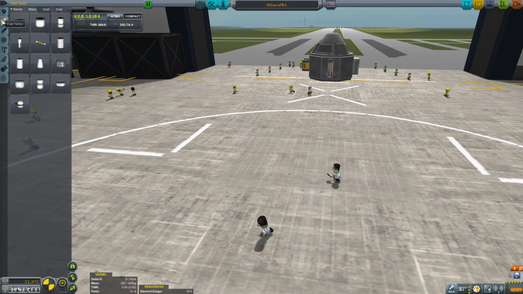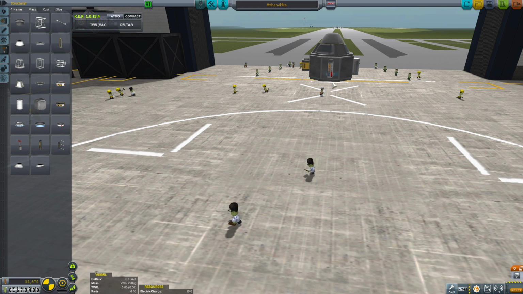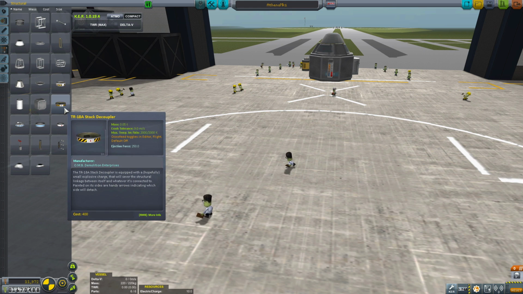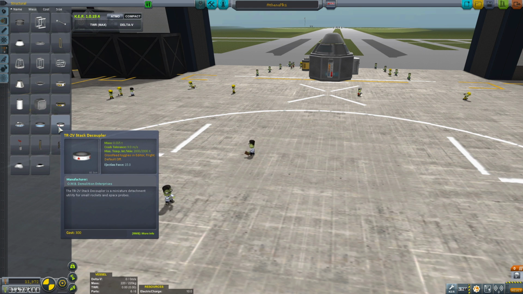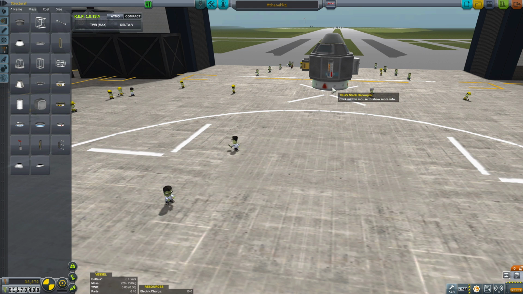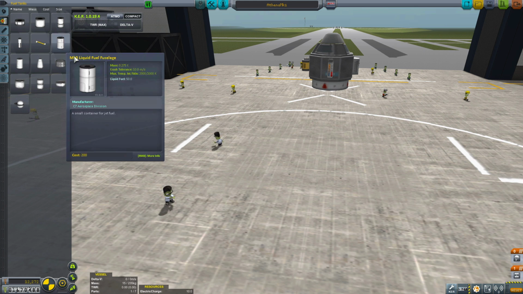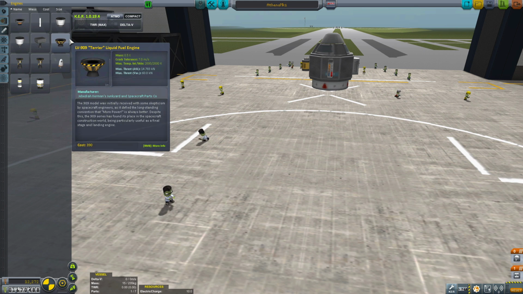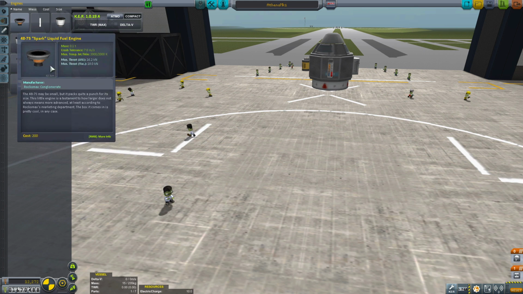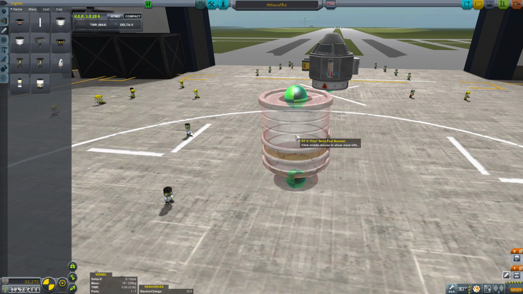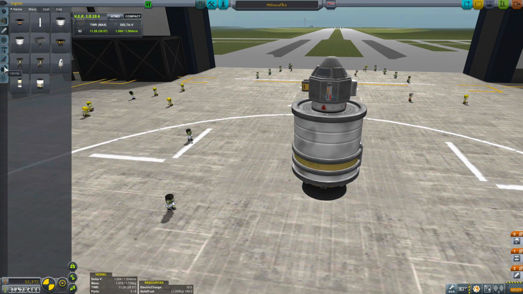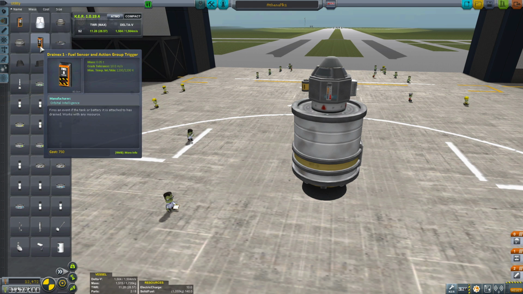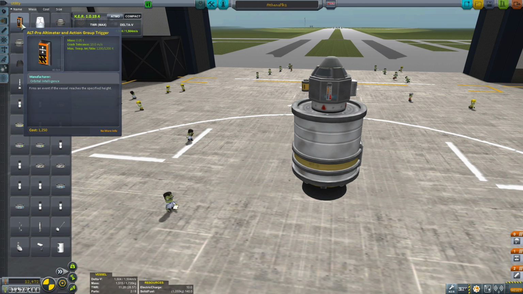So how do we go about testing this? Well, if this is the thing that's going to return, we don't actually have to write any script for this. I'm just going to grab stack decoupler, and we can put on the flea booster. This is going to get it up, and the only thing that we need to add as well is our auto stage stuff. So I'm going to grab an altimeter.